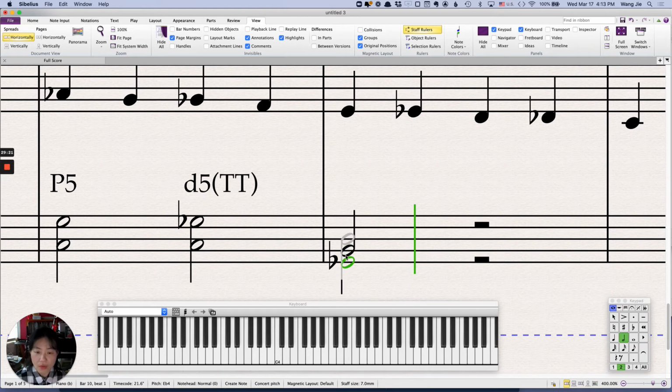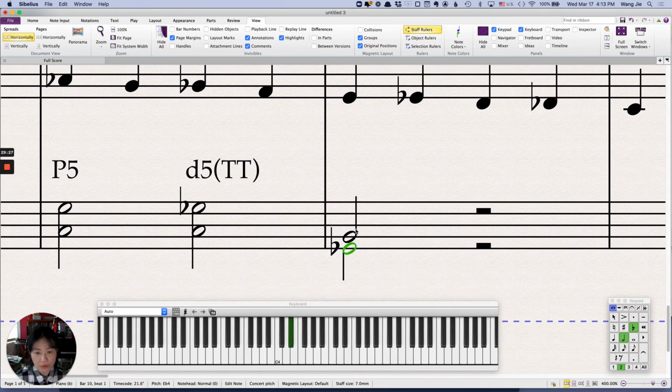So now this becomes two different voices, as shown in the stem up and stem down, to indicate that this is now two voices, but the interval does not change, whether it's one voice or two voices, right?